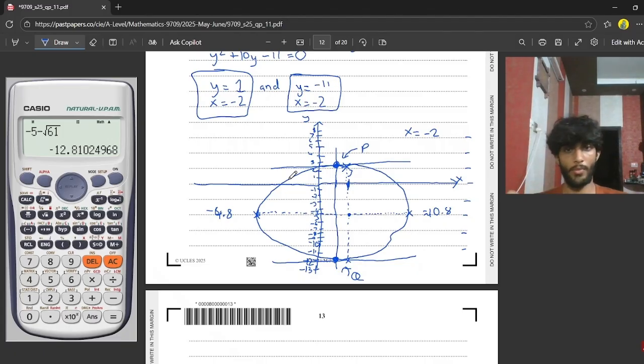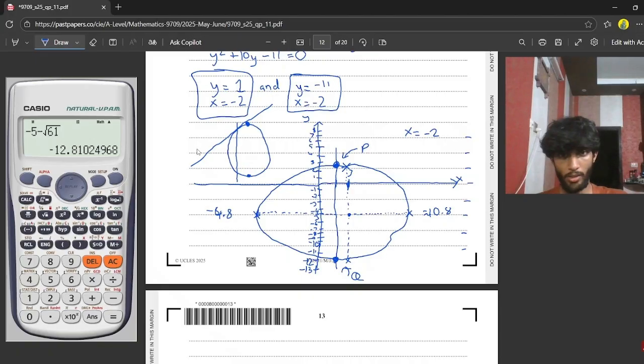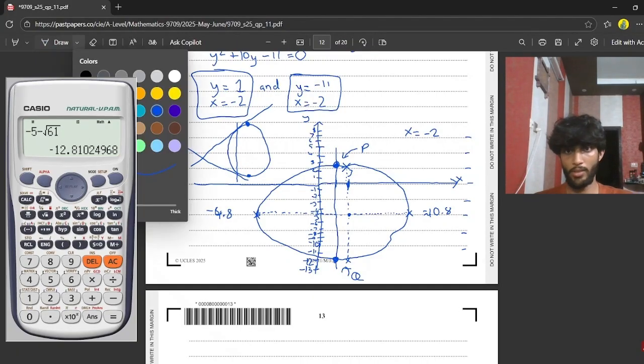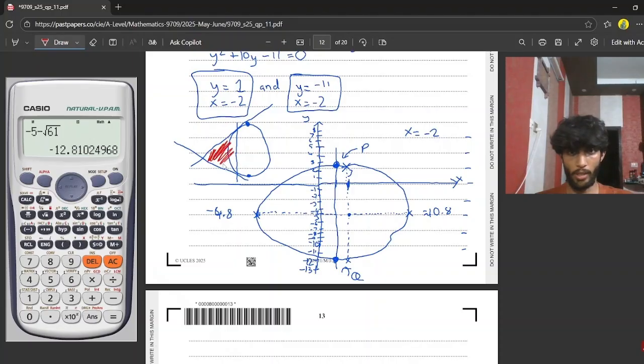Actually, I think since my drawing isn't to scale, let's say this was the highest point and this was the lowest point of the circle. The circle would be something like this. I'm trying my best to draw a circle, and then the line x equals -2 would be somewhere around here. The tangent at P would be like this if I extend it really long, and the tangent at Q would be like this if I extend it really long. And so I do see a triangle now, and this is the triangle that they want me to find, right over here.